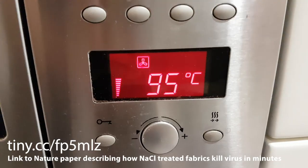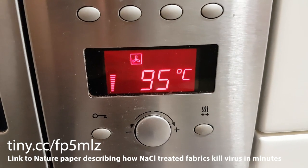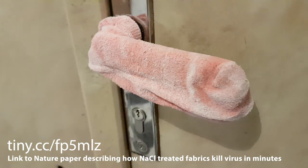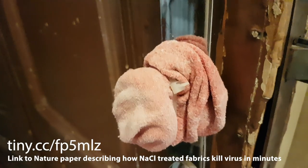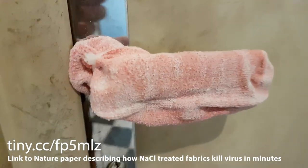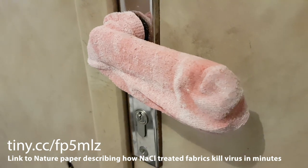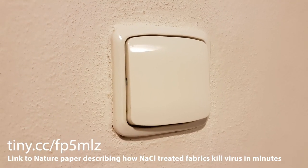There they are in the oven. Here is the treated salty sock on the door handle, and here is the treated sock on the door knob. If the treatment wears off, you can take the cable tie off and retreat it. Another contact point for many people in the home is light switches.